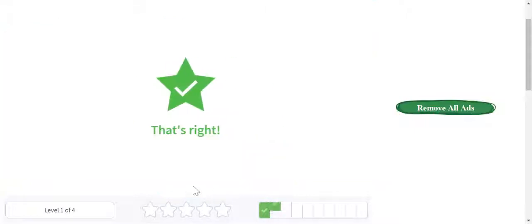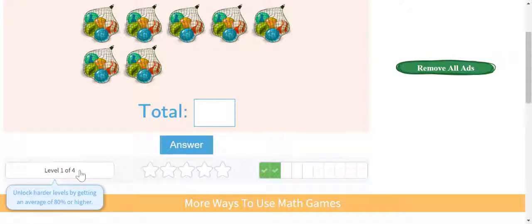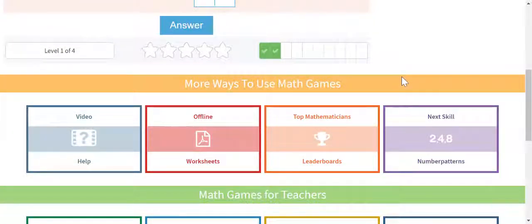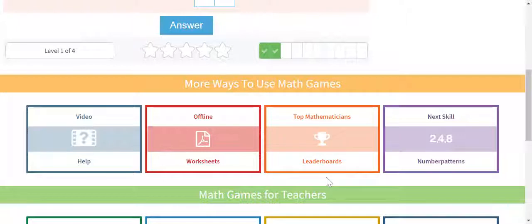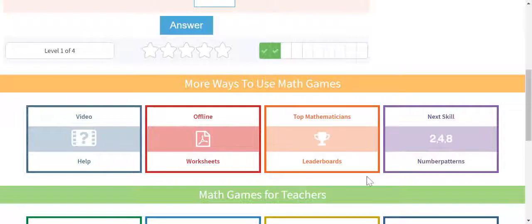Okay. Now, the cool thing here is that it keeps track of the correct answers. It shows you that there's level 1 of 4. And what's really neat is that if you open an account, now I don't know if you can open a free account, but if your student wants to log in, then they can actually keep track of the different games they've played, the points they've added up, and there's a leaderboard where they can sort of compare themselves to their siblings, if they've got siblings or other people in the family, other friends that might be playing.